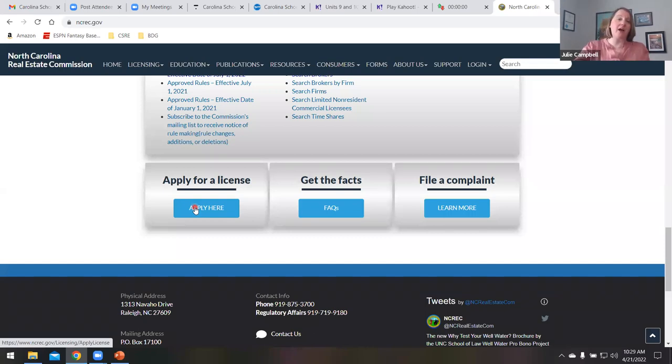And you can also order your background check through here as well. So there will be a link to connect to the company that does the background check. But again, y'all don't order it today because it's only good for 6 months. So if you get it back next week, you're wasting 3 weeks, right? So wait until closer to time, closer to exam, or wait until after our exam, whatever you're comfortable with.